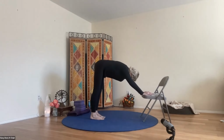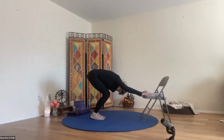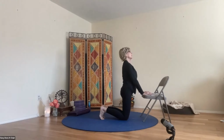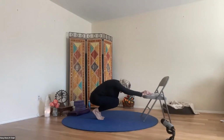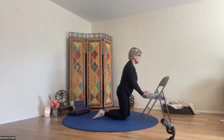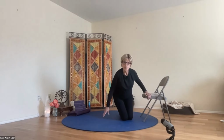Exhale, floating back. All the breath is out. Inhale, knees down, hips forward, looking up, stretch. Exhale, floating back. All the breath is out. Breathe your knees down, and this time point your toes. Turn to the side. And bring your hip down to the floor, your shoulder down.